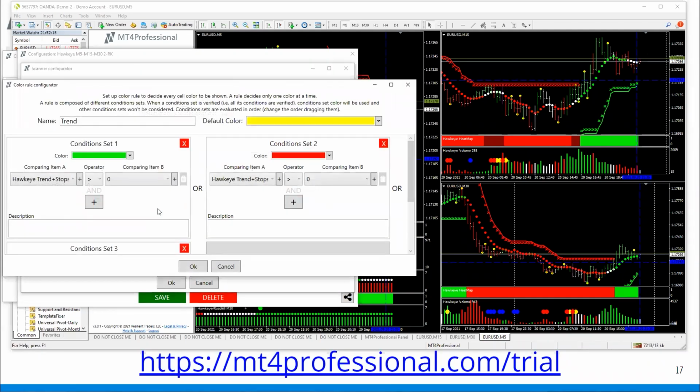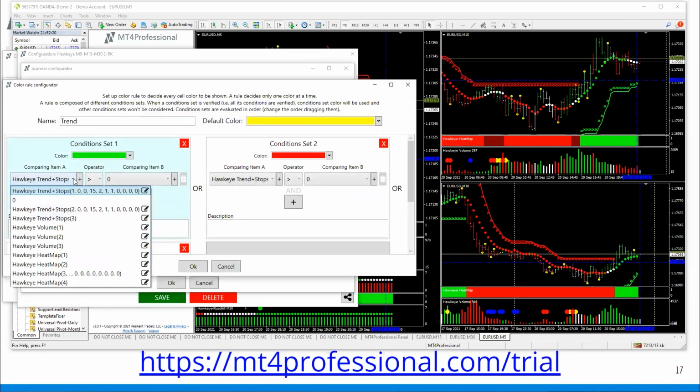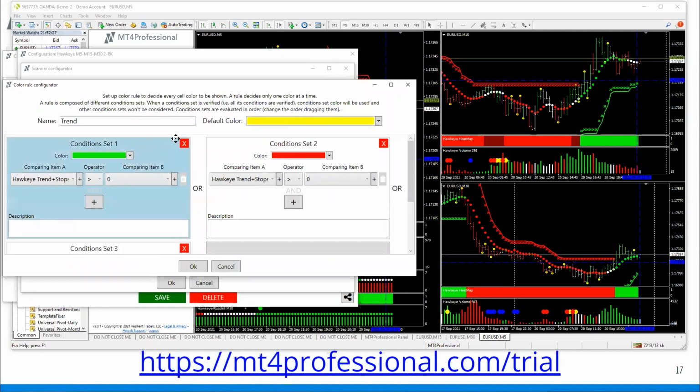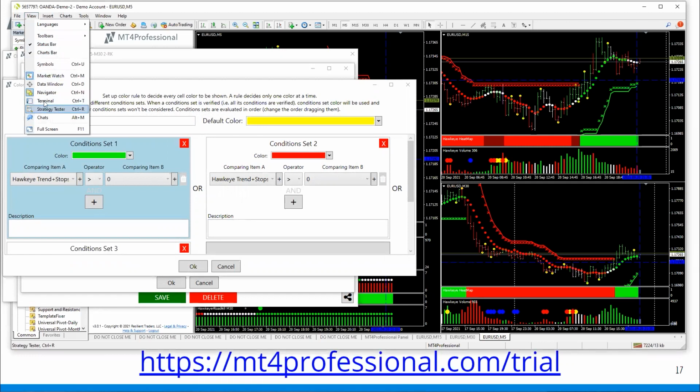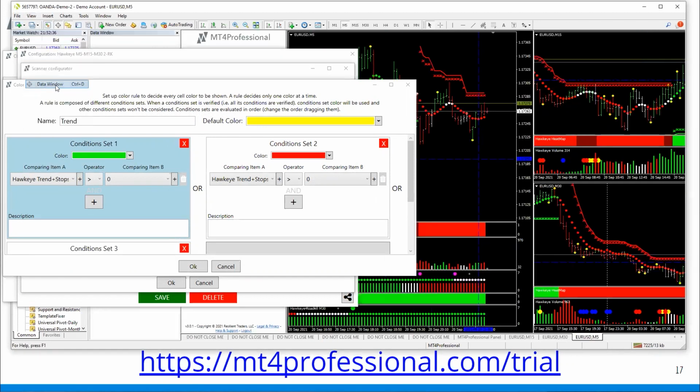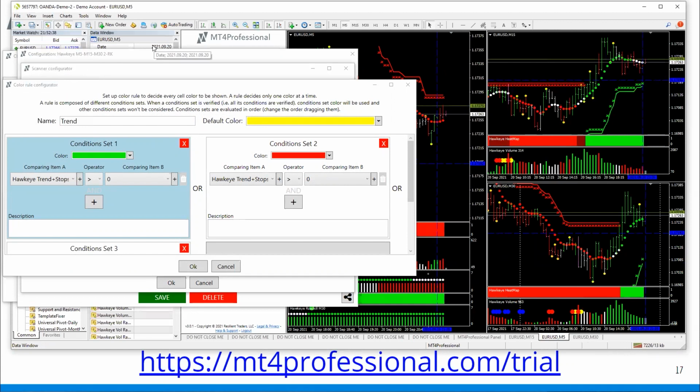So let's look at my trend rule. The trend rule says it's going to be bullish if my trend and stop indicator with these settings is greater than 0. Now, one thing I wanted to show you about that was that on the account under view, if you look at the data window right here, the data window shows you the output of the indicators that are on any particular chart. Now, these other windows are in the way, so let me go through this real quick, and then I'll go back and show you this.